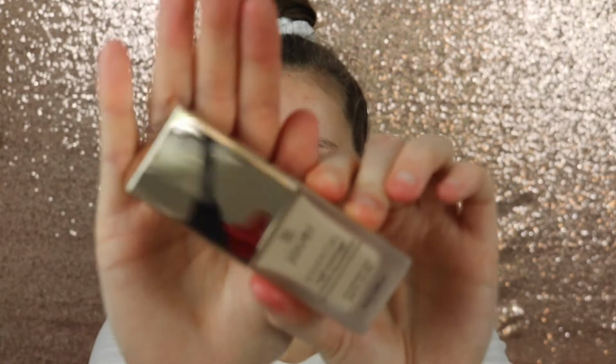Next is a foundation, of course. This is the Jouard, however you say it, Essential High Coverage Cream Foundation. It says hyaluronic acid, matte and oil free. It's only 20 mils, which is like 10 mils under the normal amount. And then I got it in the shade Pearl. It just looks like this.